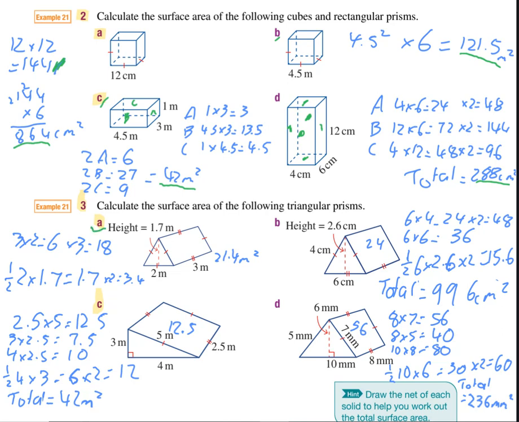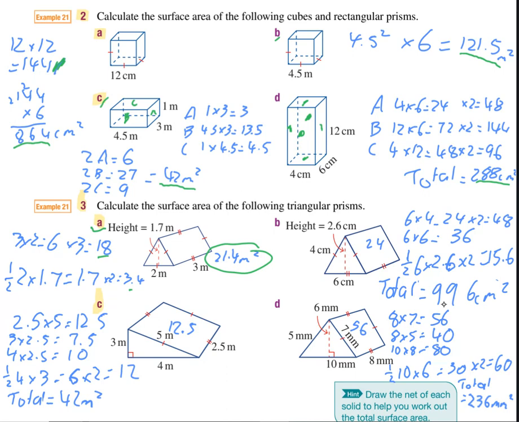Moving now to 3A. A little bit more complicated now. For this side here, on the side, it's going to be 3 across multiplied by 2, which is that one dash there. 3 times 2 is 6. And there's going to be 3 sides, one here, one on the opposite side, one down the bottom. That gets us 18. Then you've got to do your triangles, half base times height, half of 2 times your height of 1.7. It's going to get 1.7 for this one, 1.7 on the other side, it's 3.4, plus your earlier 18 gets you your answer of 21.4 meters squared.